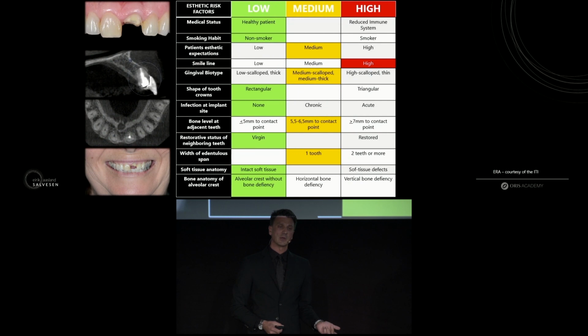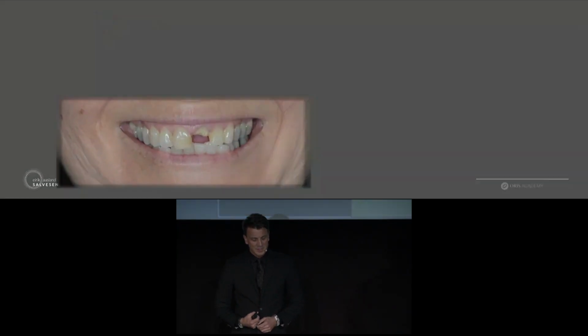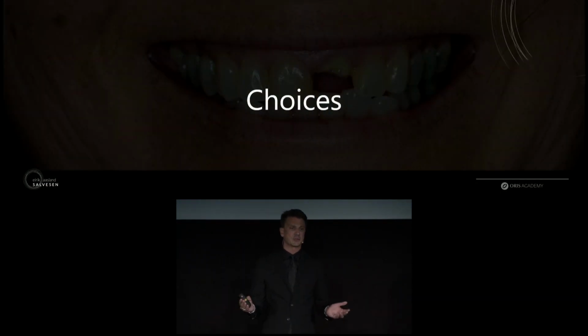The next analysis that we would do in these cases is the aesthetic risk assessment, which you will find on the ITI site. And it's important. I think this risk assessment is much more important from the patient's perspective than ours. It's important that the patient understands if there are challenges in obtaining the correct aesthetic result after the treatment. In this case, there's one red, a lot of greens, and some oranges. And that's a good one. And so we go on, and then we make our choices.